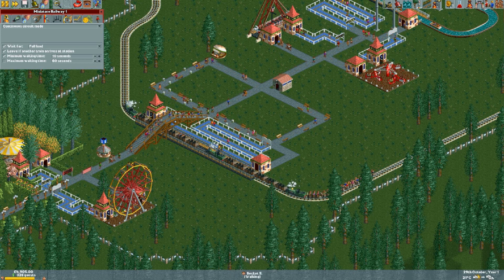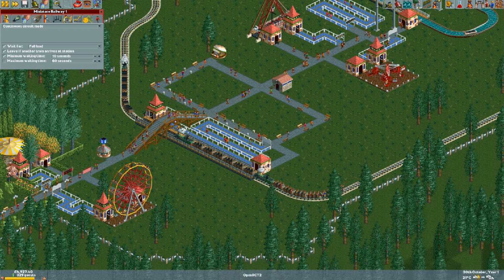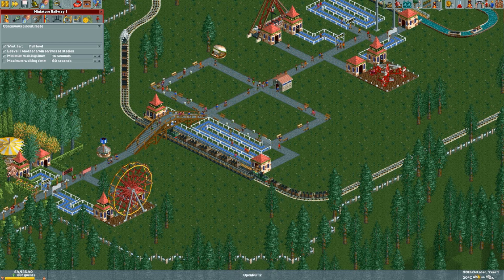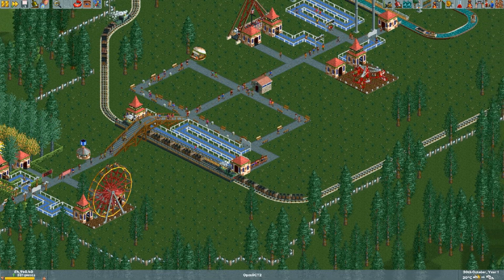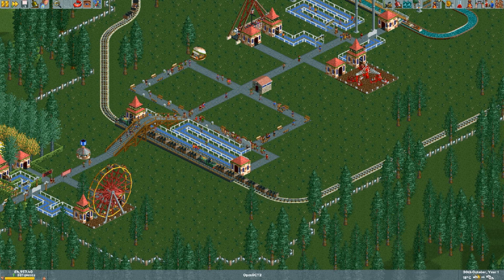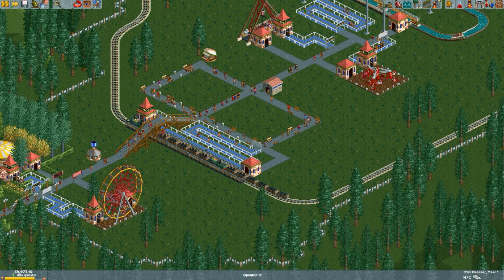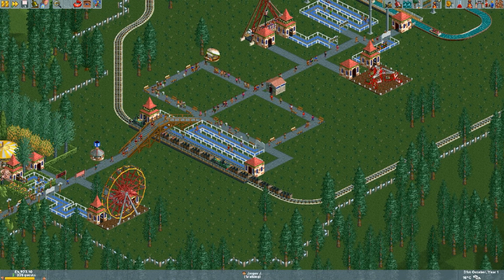And again, the train's leaving early, but it's got plenty of seats and we've got some people coming in, but it's holding up the train at the back, so we've got to keep them moving. Which is quite interesting. I love all these management things in Roller Coaster Tycoon. It's really interesting. It's very well thought out. It makes the game really good. It's definitely getting busy around here.